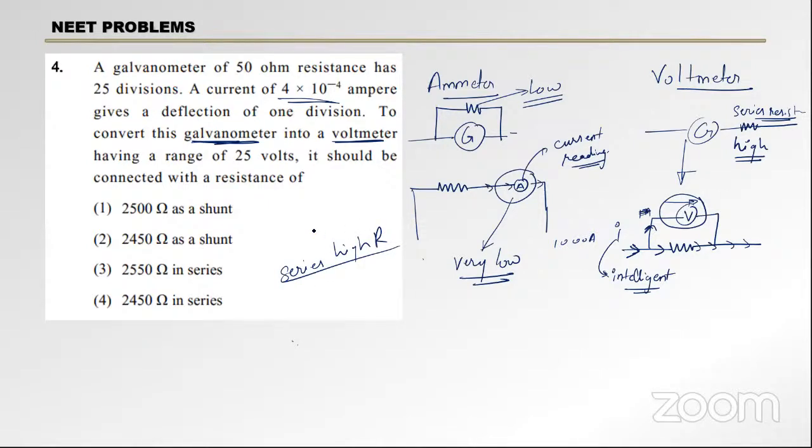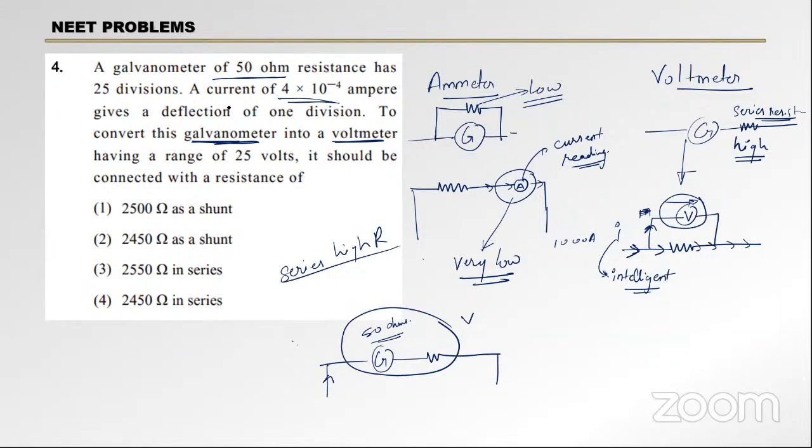Now it is telling galvanometer of 50 ohm. The reading of galvanometer is 50 ohm. It is having 50 ohm. Let's say this is the galvanometer. This is the resistor. It is 50 ohms. Of course, this whole makes what? A voltmeter, and it is connected in parallel to something. Now, no current should pass through it, first of all, or very little current should pass through it.